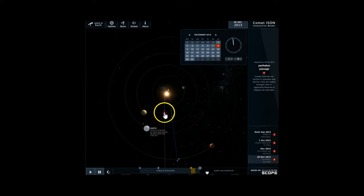Now, ISON seemed to hold the 3 million mile per day speed longer than it was predicted in the original model. That could be because when it broke up, guys, it lost that mass when it went from several large pieces to thousands of pieces. Then that mass of that central group was broken apart. It didn't have the back pull. That gravity of the sun was not as strong. So it was able to maintain that outward speed faster. That's what I think happened.